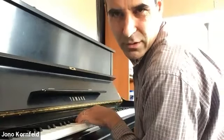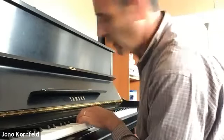Or I might get someone to do arpeggios. This will be, I think, probably the last example or so that I do. And this is more challenging.